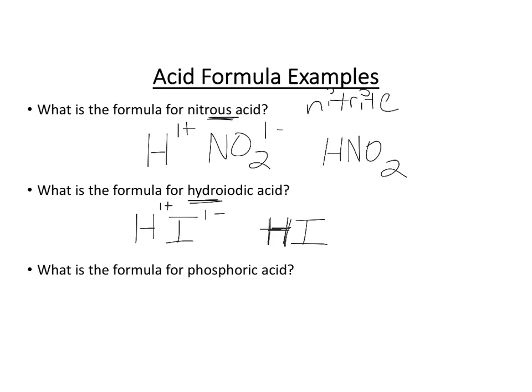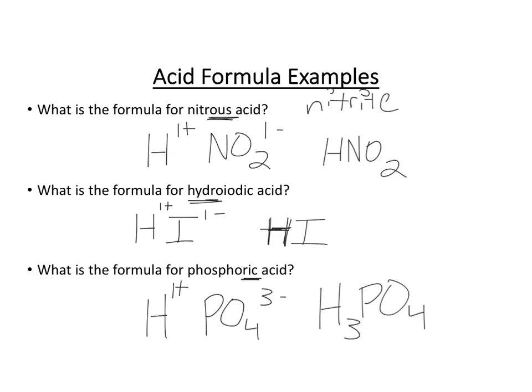Okay, and lastly, the formula for phosphoric acid. So we see there's no hydro, so this means we're dealing with a polyatomic. It ends in ic. Ic came from ate. So this is phosphate. If you look up the phosphate ion, it's PO4, 3-, and it's an acid, so we know it's got to have that H on the front. So we swap and drop our charges, and we get the formula for phosphoric acid as H3PO4.